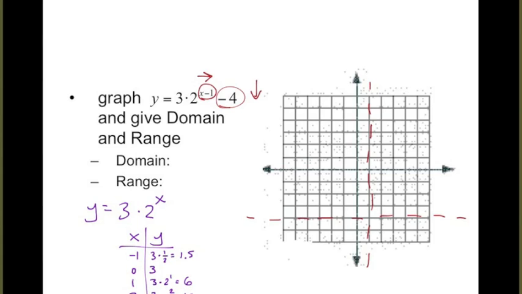Now when we plot these, since we shifted our graph, and what we're really plotting is not the entire equation from before, we need to plot these from our shift lines. So pretending like where those red dotted lines meet is our origin, we're going to plot them from there. Since we didn't plug it into the whole original equation, we just plugged it into the non-shifted part of the equation. So I'm going to, from where those red lines meet, go back 1 and up 1.5. 0, 3. 1, 6. And 12 will be a little bit off the top.